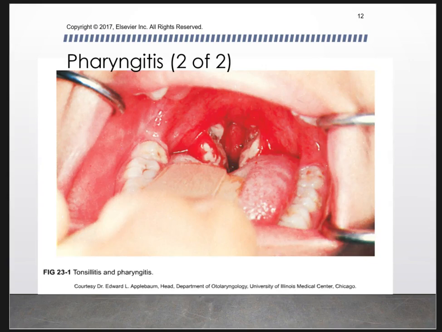Okay, taking a look here, you've got a combination of pharyngitis. So you see all this redness in your tonsillar pillars and your soft palate up here. Then we're going to jump into tonsillitis here in a second. And so here you can see this exudate back here on the tonsils. You may find exudate in just plain old pharyngitis, and you may find tonsillitis without exudate. So it just depends. It's not 100% always one or the other.